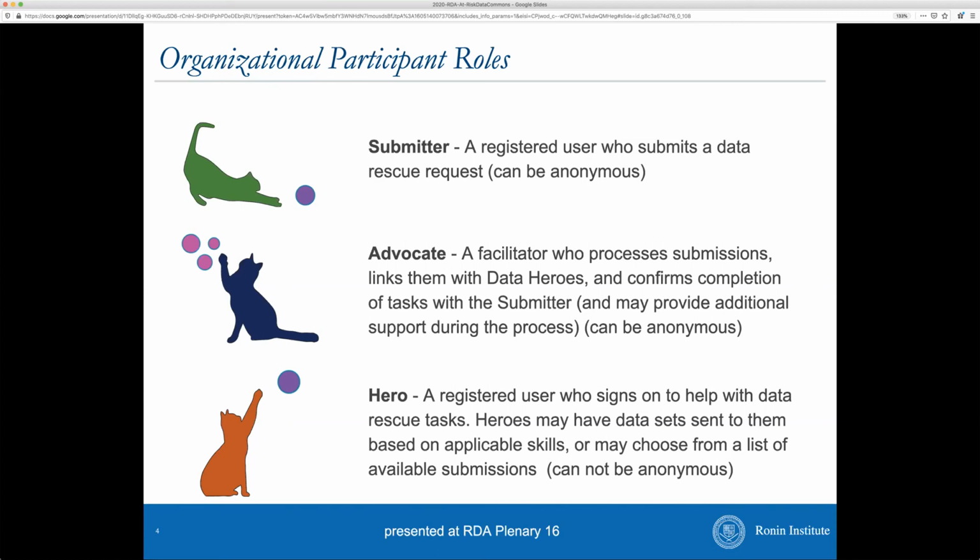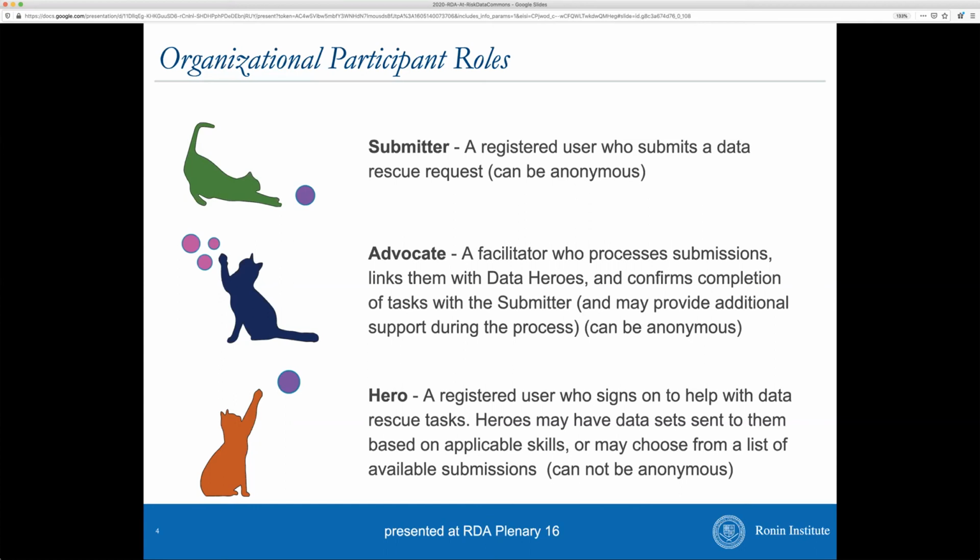Data advocates are the facilitators who connect those submitted requests and create the tasks that data heroes can do to help move data from being at risk to having a more secure state.